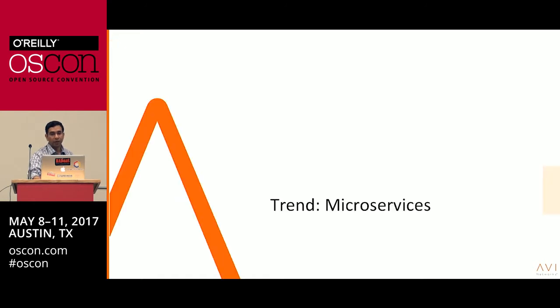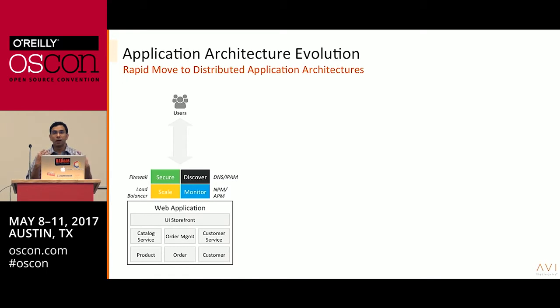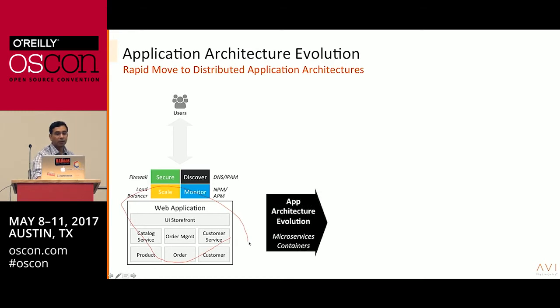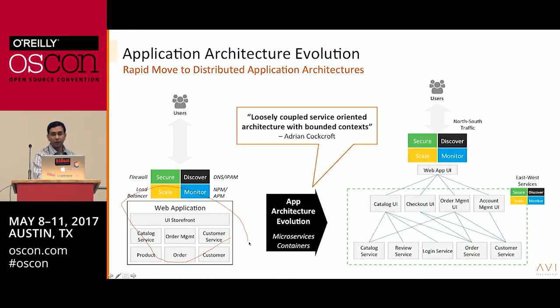Okay? So the first trend is microservices. What is it exactly? So we saw the monolithic business logic in the previous slide. So that is this big blob over here. This is decomposed into smaller services or applications. So each application here, for example, is a small micro application or a micro service.